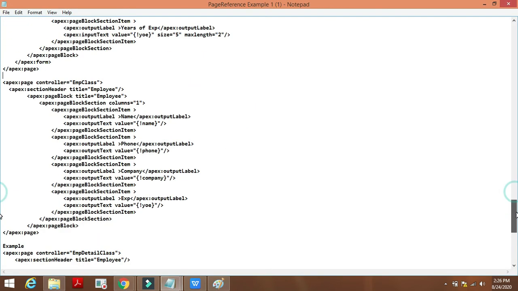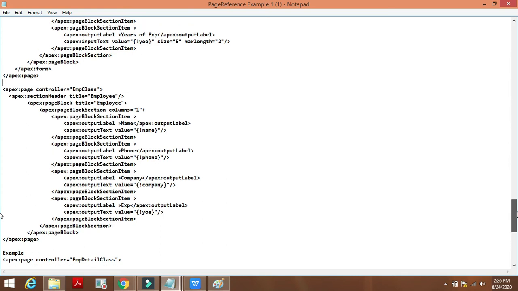So let's see what is the next one. After entering all the details, it will display in another page. This is the page for another block, which will be rendered after submitting the details in the input text boxes. Let's take this example.